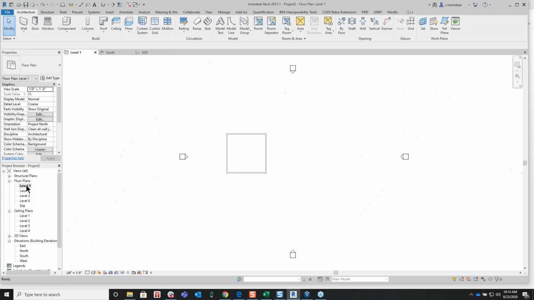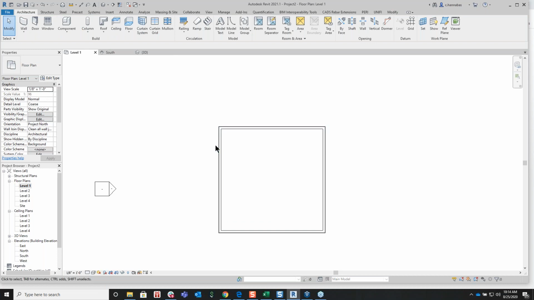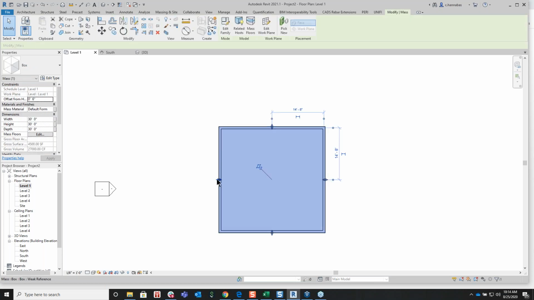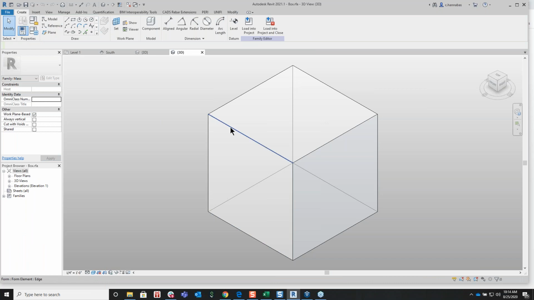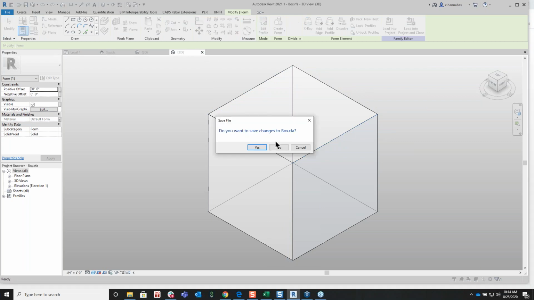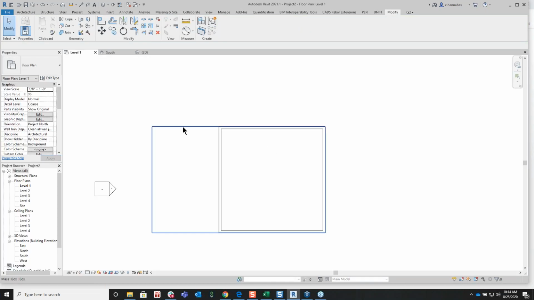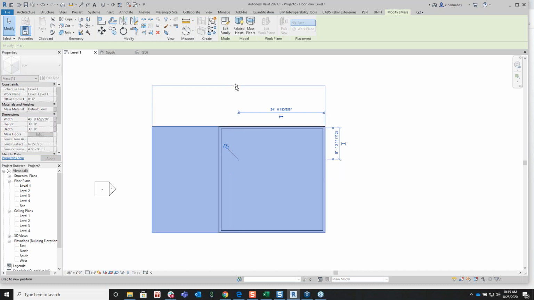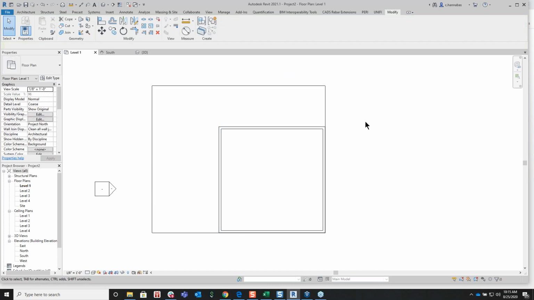Now, here's one of the real advantages to doing it this way. If I go back here to Level 1, I now have my walls and I have my mass. So the architect or the individual doing the actual design can keep playing with the mass. In other words, they could go and Edit Family, so there's my actual box. Or I can just go in through here and start making simple adjustments, just like this. And I'll show you this again here in a minute.